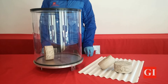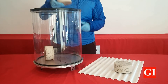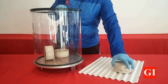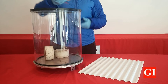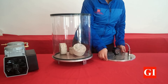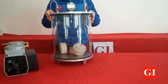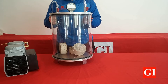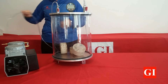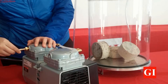The procedure to prepare concrete samples is very easy using the German Instruments setup. By using our vacuum desiccator, the air in the pore system will be extracted and water will saturate the concrete as much as possible. First, place the samples on the desiccator — you can fit up to 20 samples as desired. Close the desiccator's lid to isolate the chamber, then using the plastic hose, connect one of the stopcocks to the pump to provide vacuum.